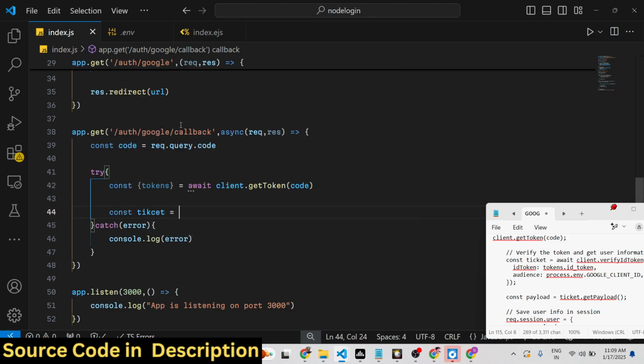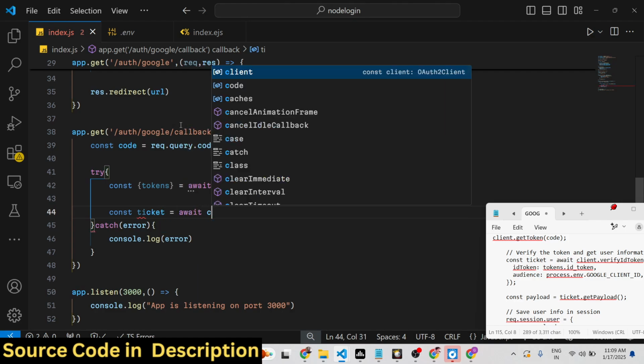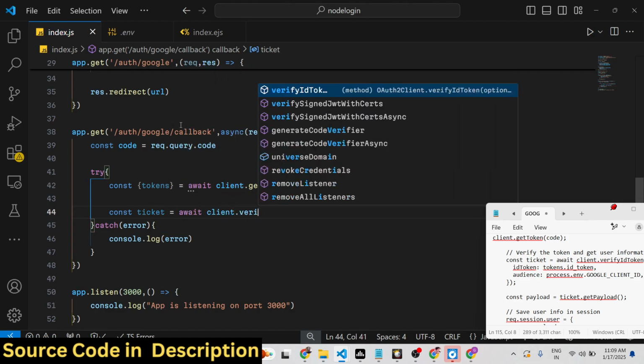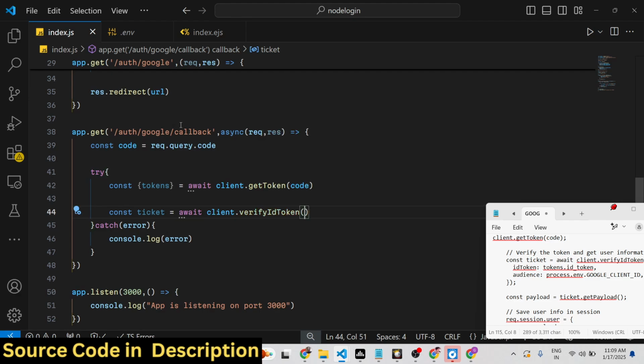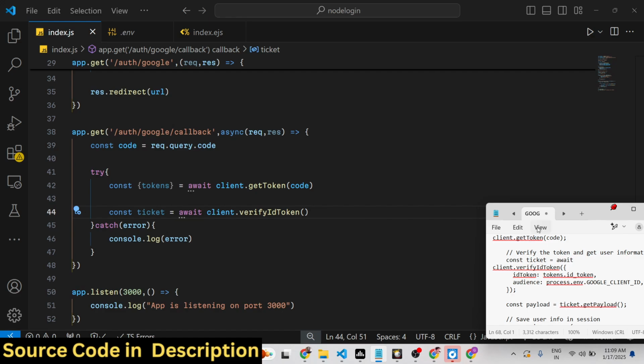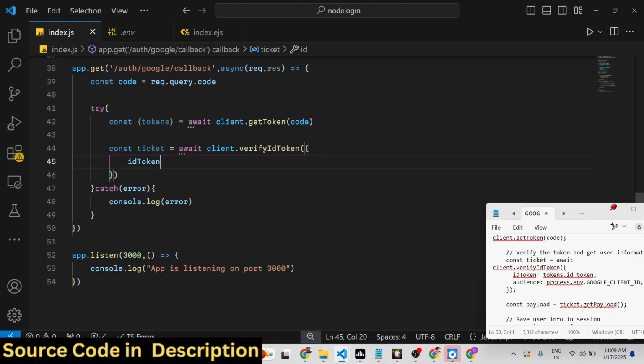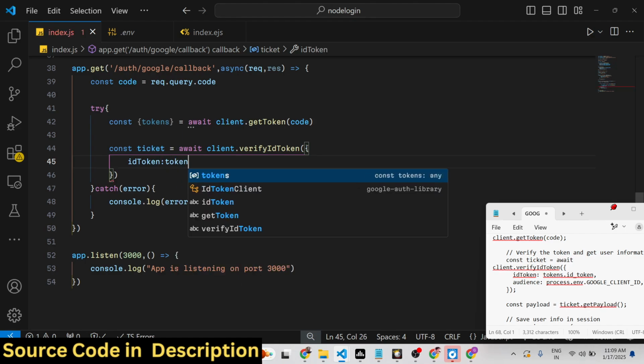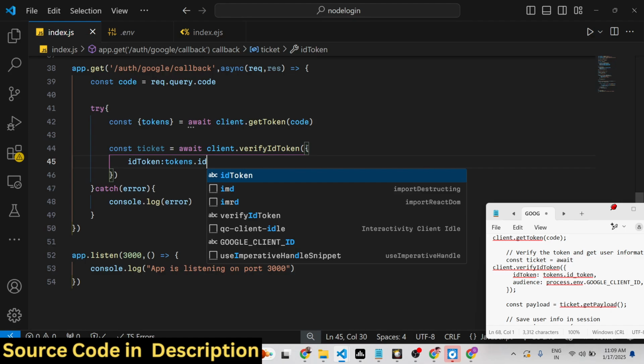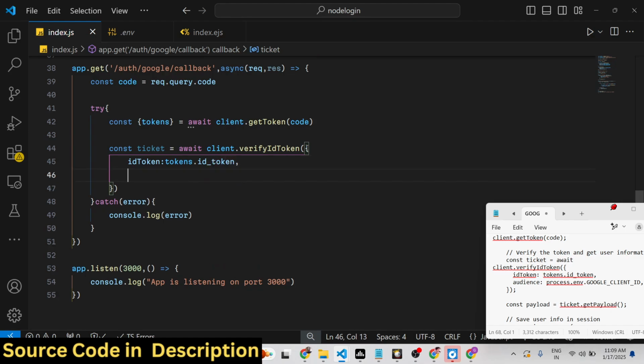So we can simply say const ticket = await. There is a function here for this as well: client.verifyIdToken. This actually takes an object, and here you need to pass your ID token, which is available inside tokens.id_token, and then the audience.